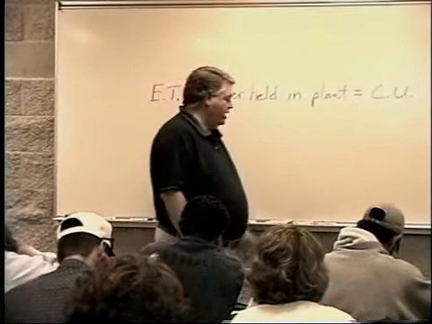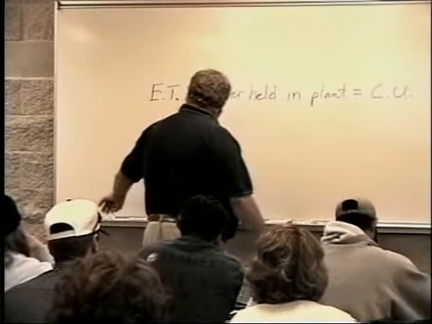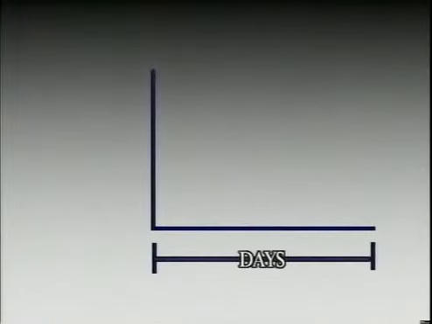And so we have a cycle that would look something like this. Days would be from the day you seeded until the day you harvested, or, if it's a perennial, the day that it starts leaf development till the day it loses its leaves. That would be the crop year for this particular crop.